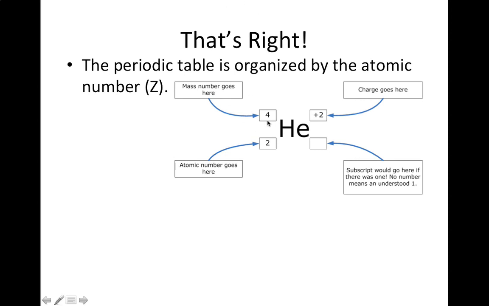And then on the top we have our A number. The A number is the mass number, which is the addition of the protons and the neutrons in that isotope. If it's not only an isotope of an element, but also an ion of an element, the charge would go here. And just a little recall for us, a 2+ charge means that it's lost 2 electrons, but we also know that helium is a noble gas, and that would rarely, if ever, form a charge or a compound. If it was diatomic, we could potentially put a 2 down here. That's used more in nuclear chemistry than in what we're dealing with at this level.